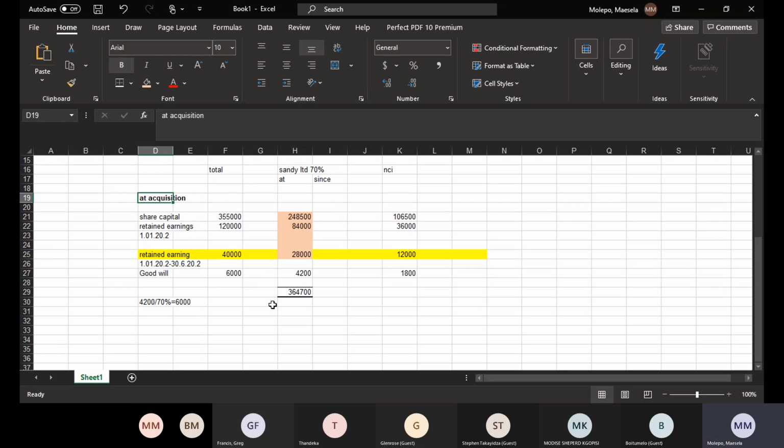Now we're gonna go to the, sorry, this is a revaluation, not goodwill. Revaluation. Okay. The exercise that we are doing is example one on page 92. Page 92, example one. The one who just joined now. So we have a revaluation surplus of 4.2. So this came as a result of the purchase difference between our 364 and the net values of the asset. Now we're gonna go to the current part, or we can add to the totals of this.